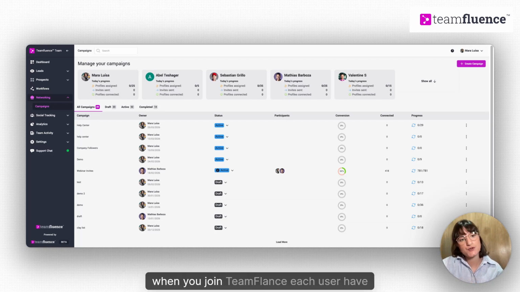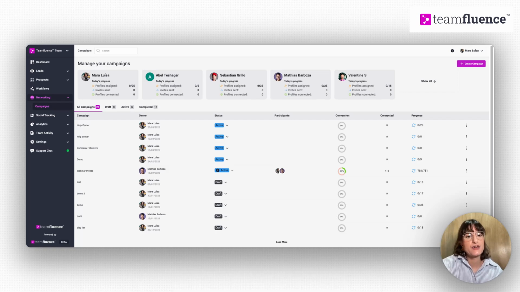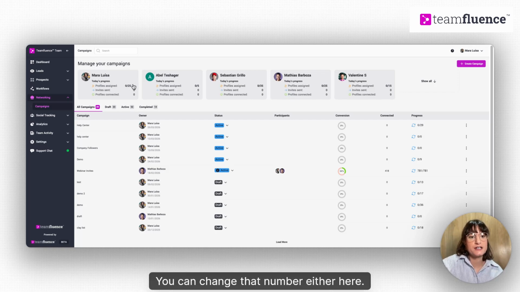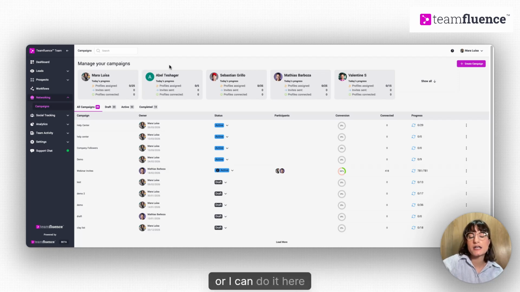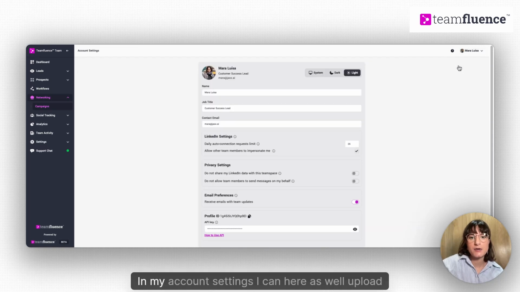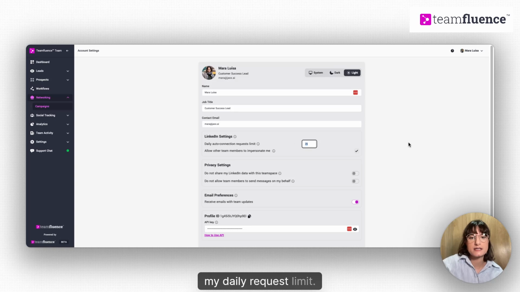By default, when you join Teamfluence, each user has 5 profiles assigned per day. You can change that number either here, where I can update my daily connection request limit, or in my account settings, where I can also update my daily request limit.